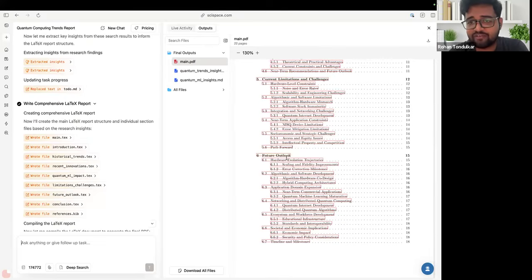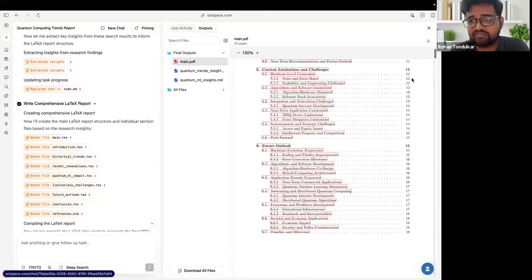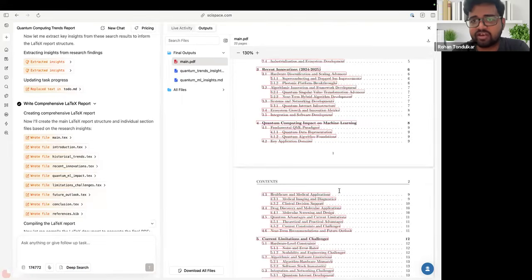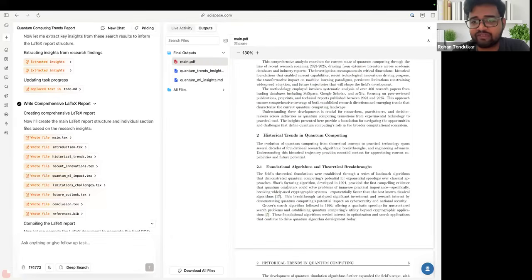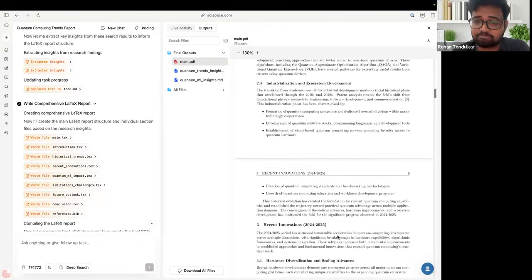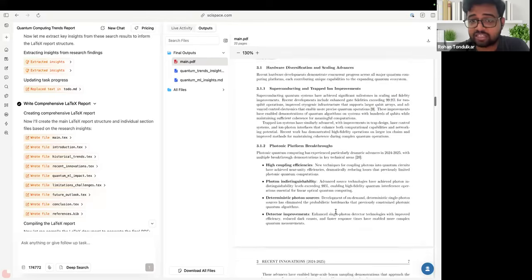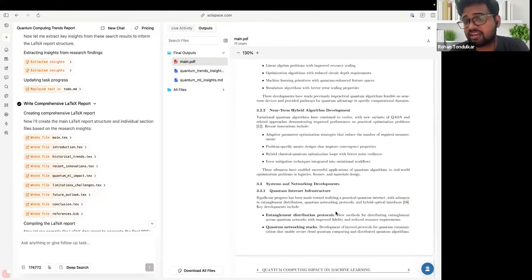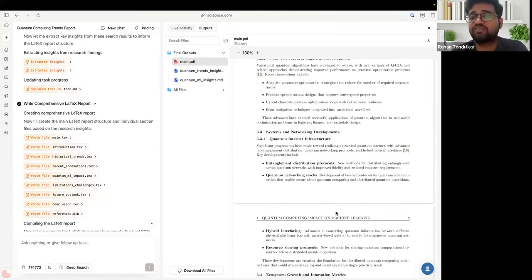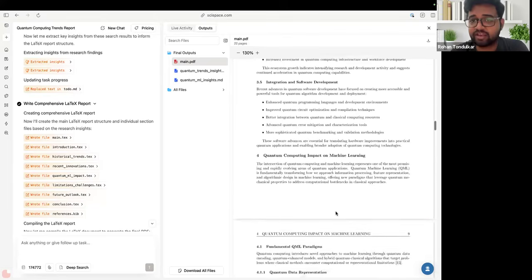But yeah, now you have all of this, everything is linked. You can download this PDF, the links might not work here. You have a proper LaTeX PDF with all the citations in place, everything linked to the BIB file, very detailed, recent innovations, what happened in the last 1 year. And I think for someone in their own domain of knowledge, reading this PDF itself gives them so much knowledge into that field or whatever they are searching, which could be very niche, that helps them drive their further steps of action, right?